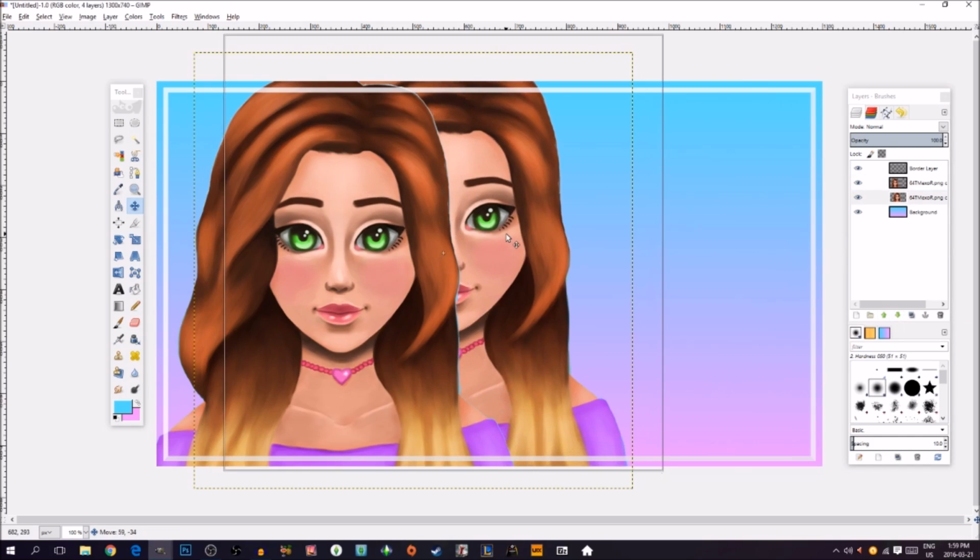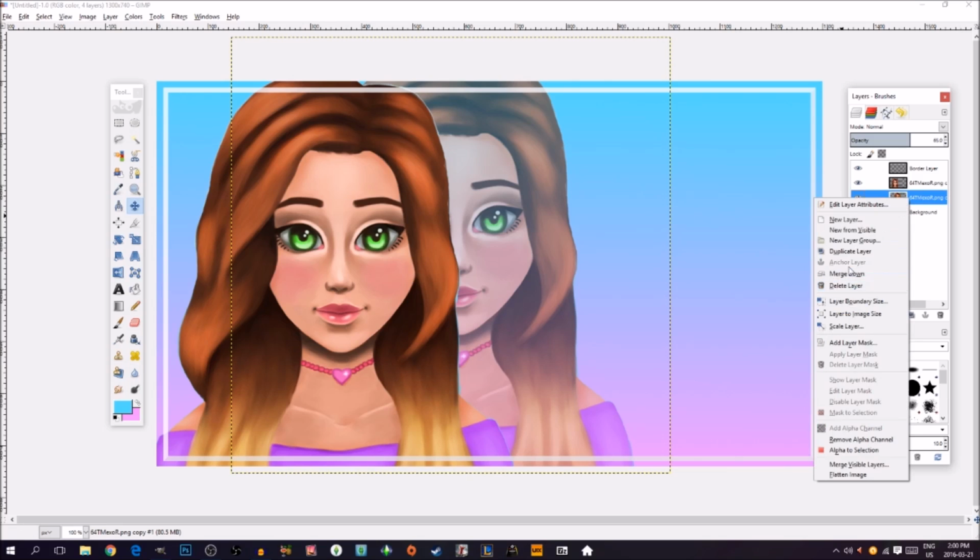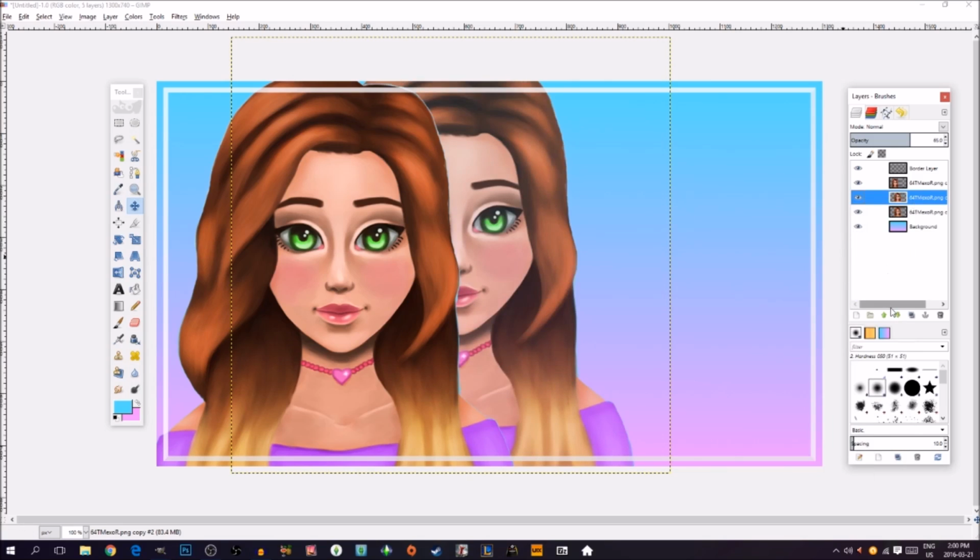And then I go to this little bar that I showed you guys and press the down arrow and scale down, and it basically fades her out. One thing I don't like about this is that because the background is blue and pink, she kind of has this blue and pink look to her. So then I'll duplicate again and move her down below, like I just did with the other one.